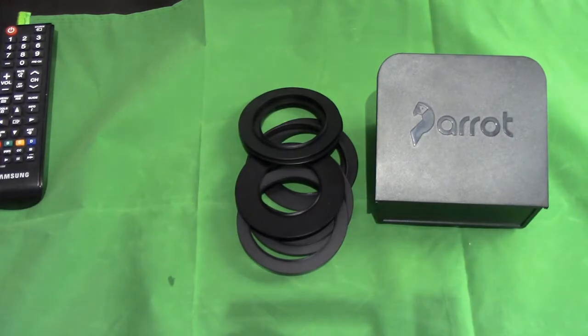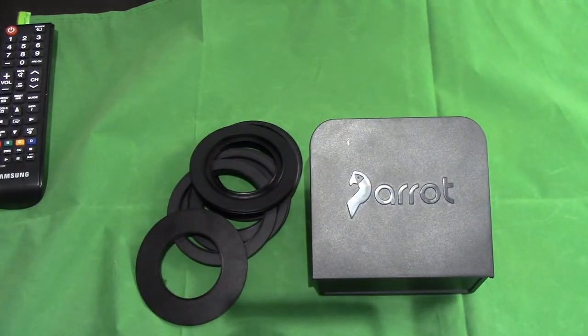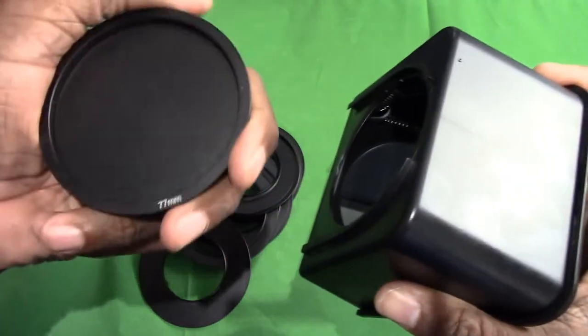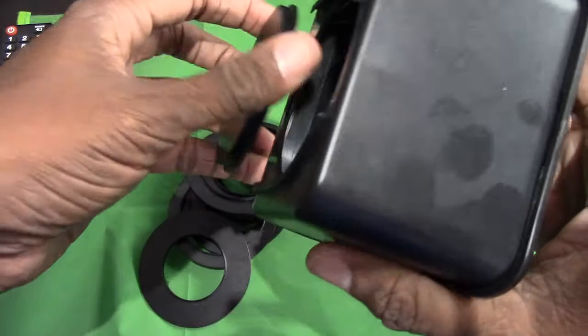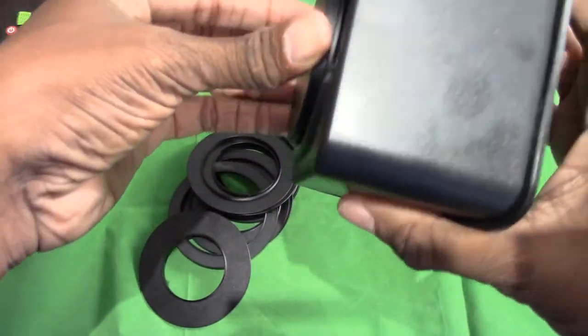On a traditional teleprompter, the camera goes in back and is covered by a piece of cloth or some kind of shielding so that you keep it very dark because you can't have any light go in. On the back of the Parrot, this is the lens cover, and as you can see, this is 77 millimeters. So it's a pretty large opening.